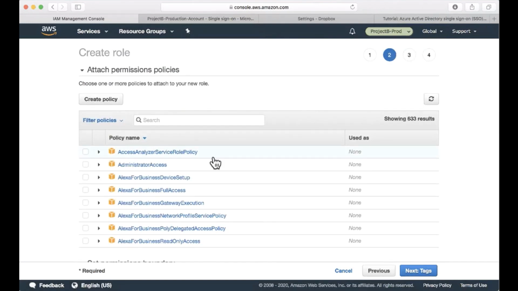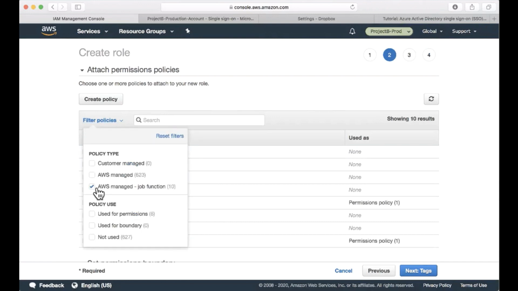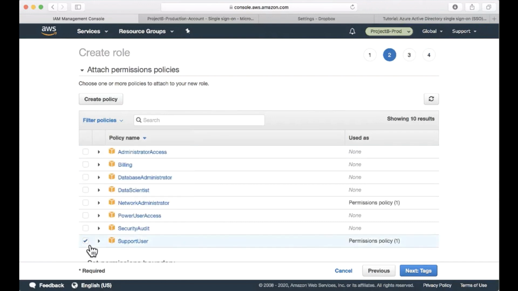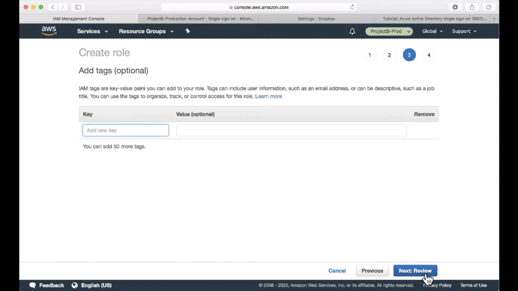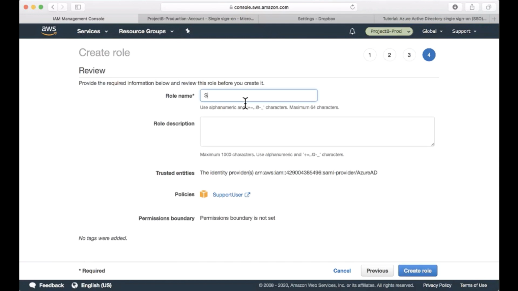And here I'm going to assign some policy to my role. I'm going to use the job function managed policy type. And we are choosing AWS managed policies for this demo. Also, customers may always create their own policies and customize permissions with the full power of AWS IAM. Correct. I'm using the AWS job function policies because it's the easiest way to start. It gives you sane defaults and you can customize them later. I'm going to skip tag creation and give the role a name like support user role and create it.